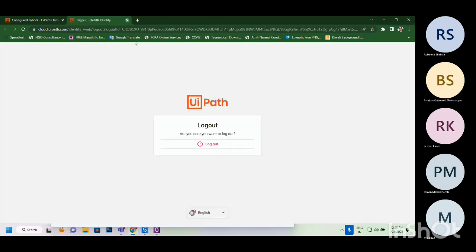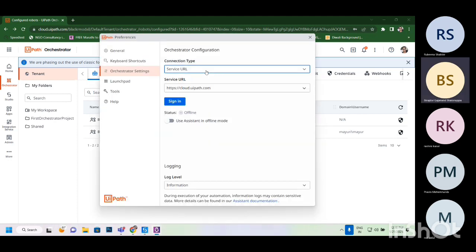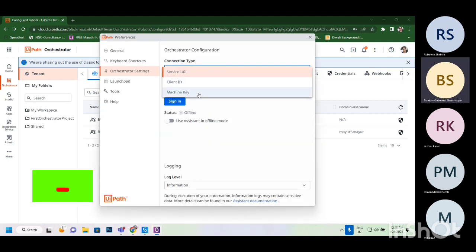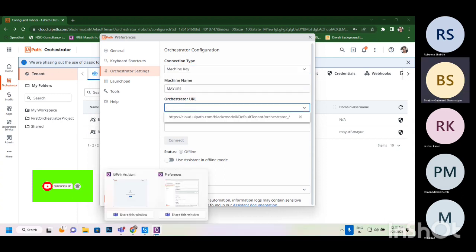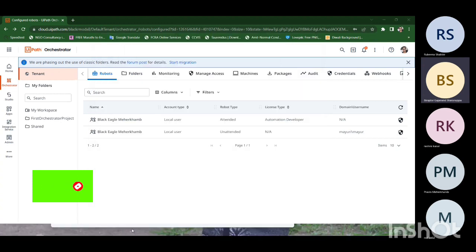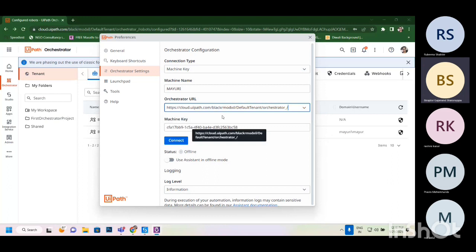Check the service URL. Change the service URL. Copy your orchestrator URL, up to orchestrator. Machine key, copy, put as it is. Already you have it, don't worry. Select that cloud. Password, machine key. Okay. Connect.